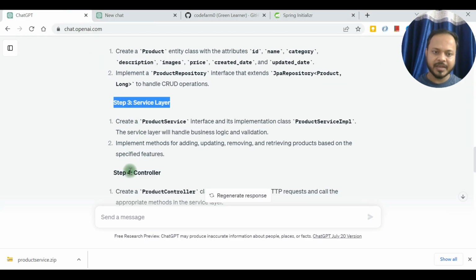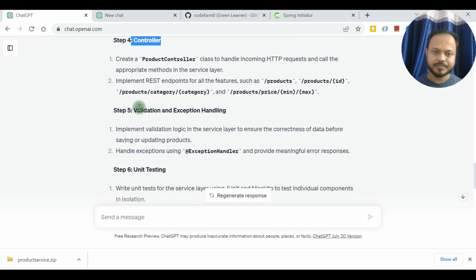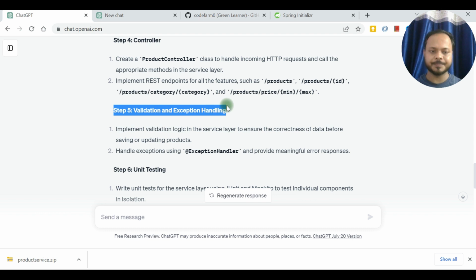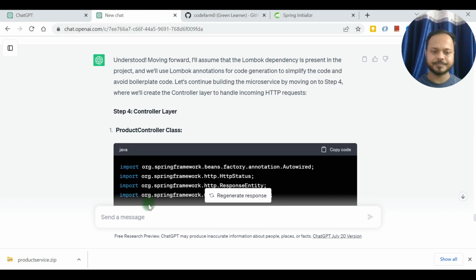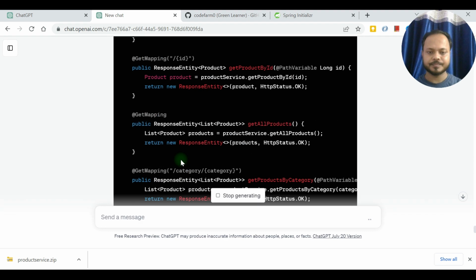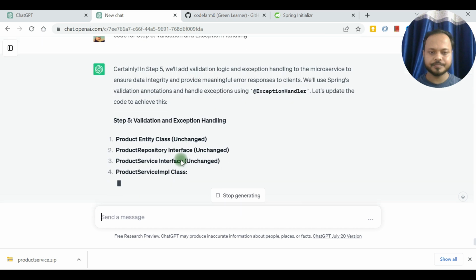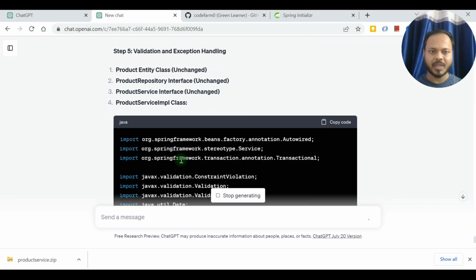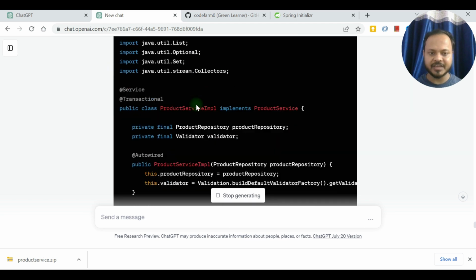If I see the steps here, step 4 was the controller, validation and exception handling. Okay, so come here. So it had said, for the product and exception handling, product entity class unchanged, product repository interface unchanged, product service interface unchanged, product service IMPL class changes there.